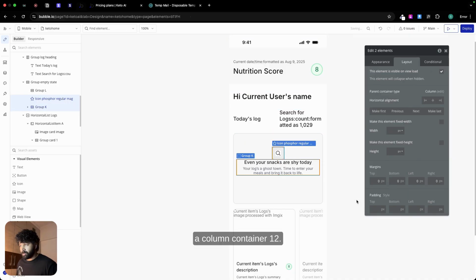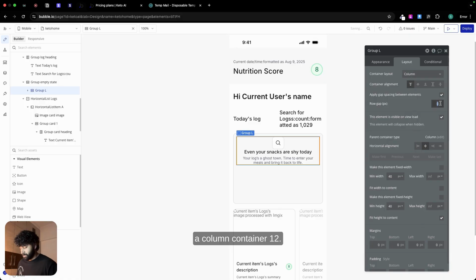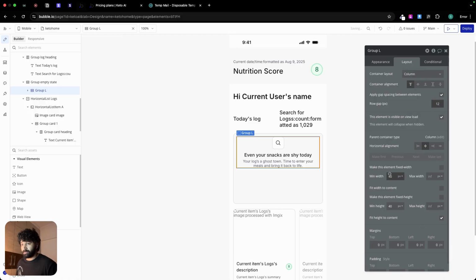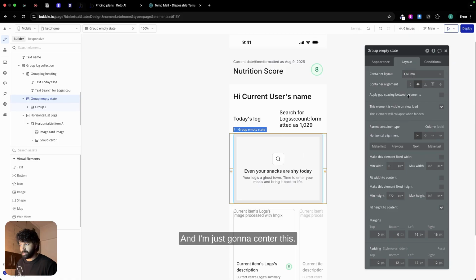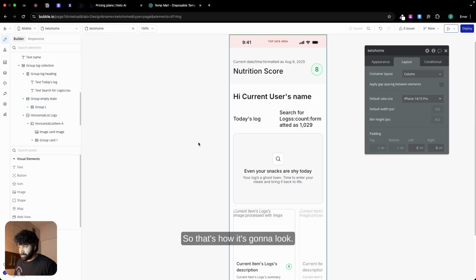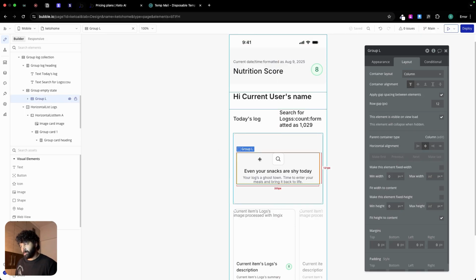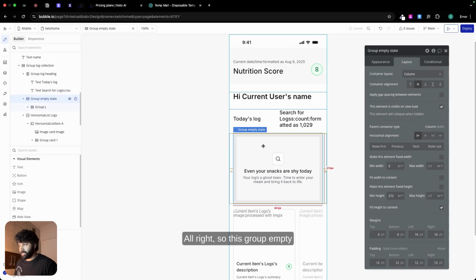Again, group them into a column container. 12. And I'm just gonna center this. So that's how it's gonna look. Yeah, that's fine.